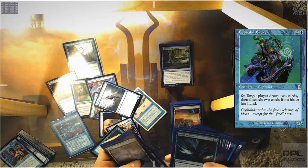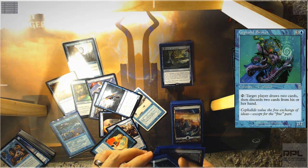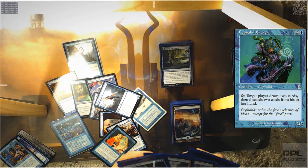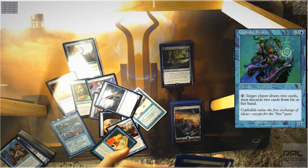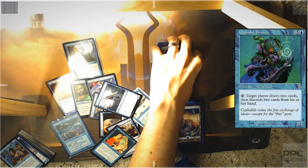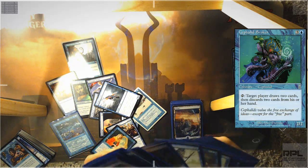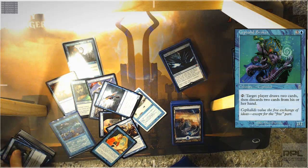What else do we have here? Mind's Dilation. I think we want to just take that out. Well, maybe. The card is really good to drop when people aren't watching and basically start taking over the game. Cyclonic Rift is fine, Counterspell, Clever Impersonator, Desertion, Bribery, that all seems good, so we'll keep that stuff. We want to keep as many Cephalid cards as we can. Well, we may take out just some other stuff anyway. Control Magic. Put in the foil Control Magic, yeah.